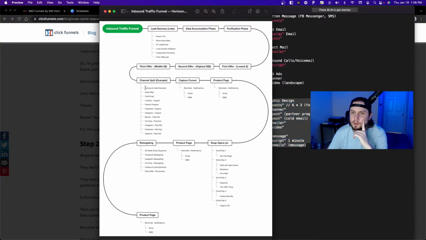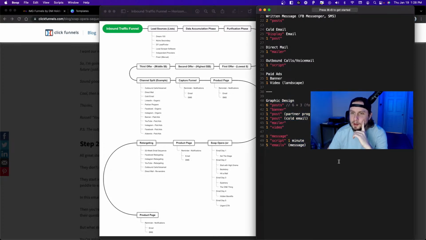You can add whatever you want to here. And then you have a capture funnel or a product page, or you might have an appointment booking page. So you have 2 pages or funnels. You have capture and then book or buy, pretty much.